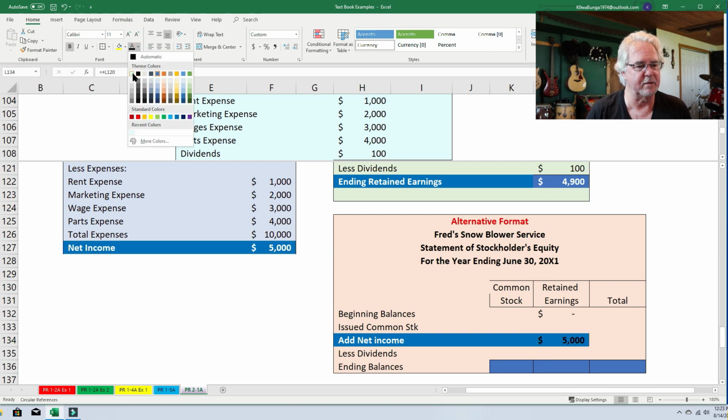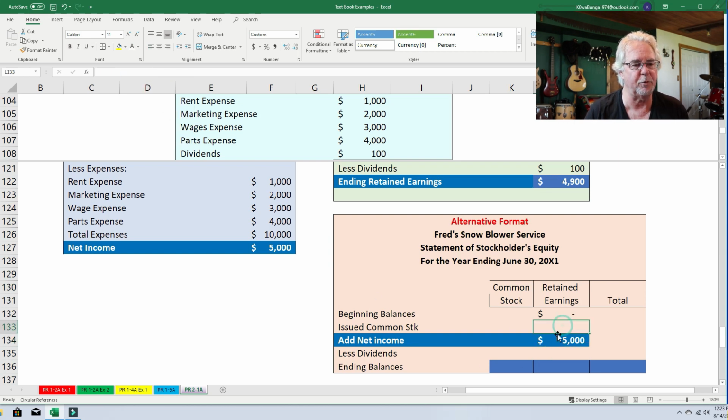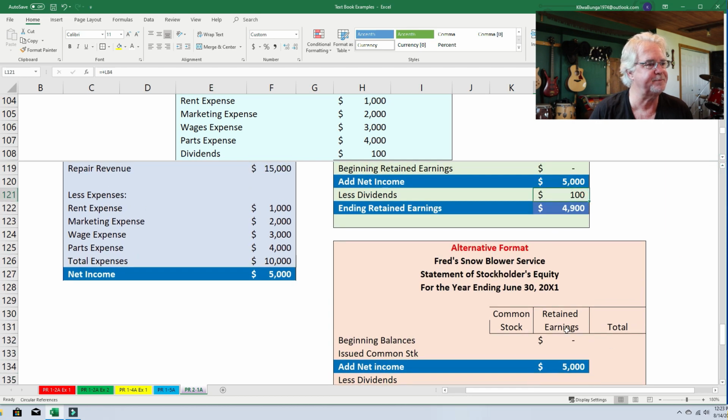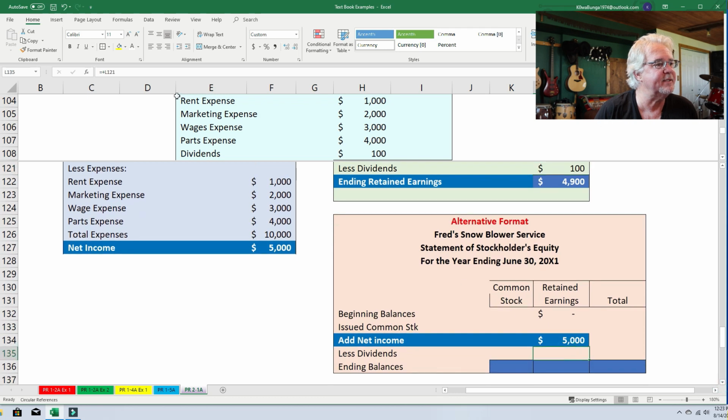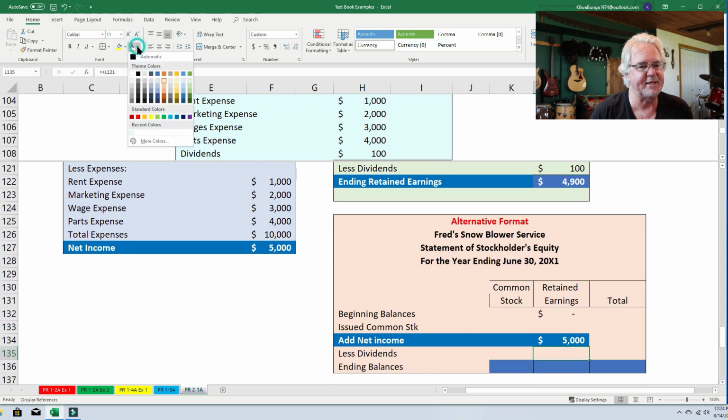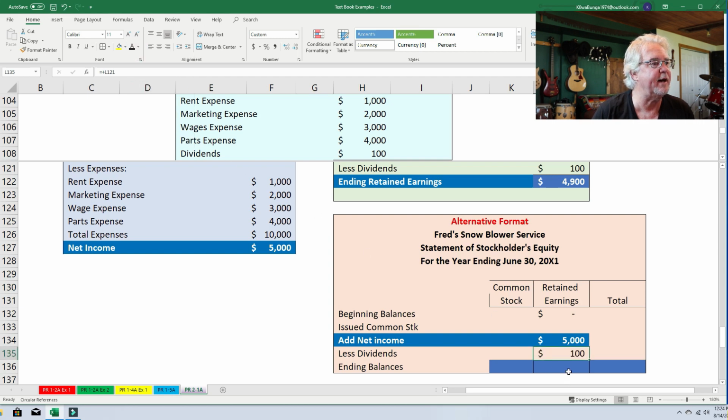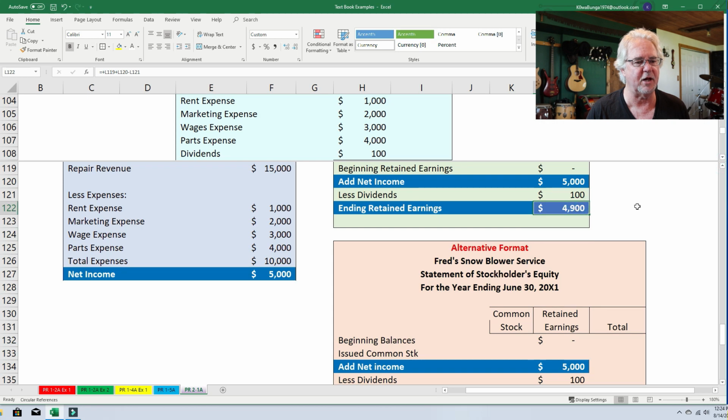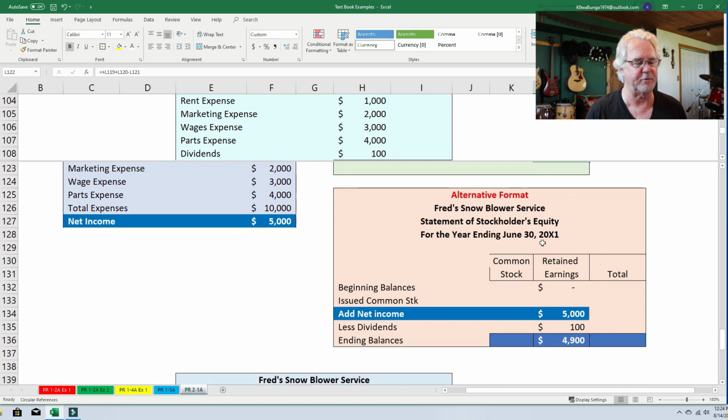And you might say, hey, wait a minute, you skipped over issuing common stock. Well, we'll take care of that in the common stock column, so we won't worry about it, okay? So we're just going to skip right there. And then the dividends, remember the dividends in the green box? There they are right there. So all you do is put dividends right here. And let's see what it is. $100. And the ending balance, folks, ought to be 4,900. And you can check your work. You can say, oh, it's the exact same thing we did in the green box. So once again, this column here, retained earnings, same identical thing that we already did.